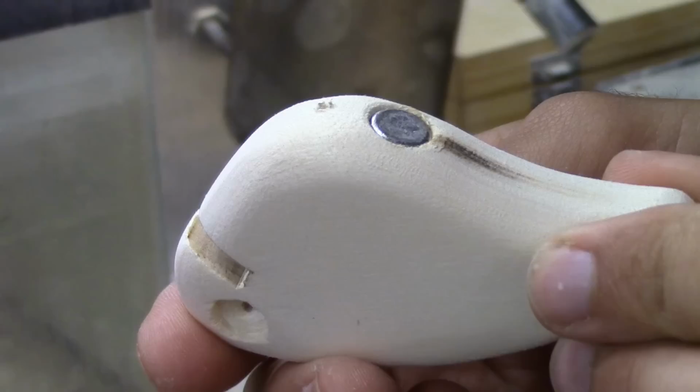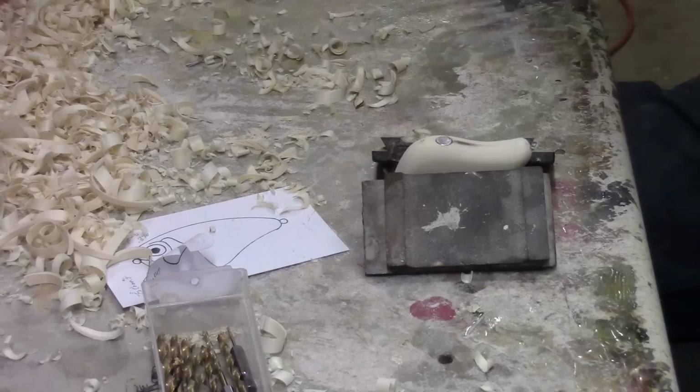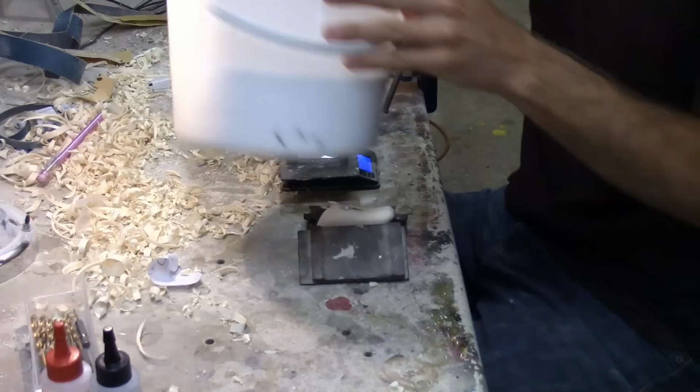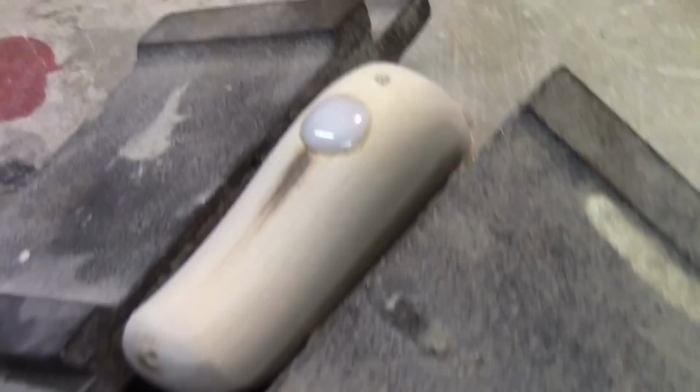So I'm gonna let that cool off for a little bit, and then I'm gonna cover that hole with 5-minute epoxy mixed with some microspheres, which is just like a filler that thickens up solutions or makes them float. It's gonna be at least a half an hour before I can sand that down.